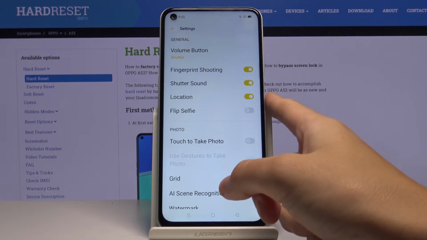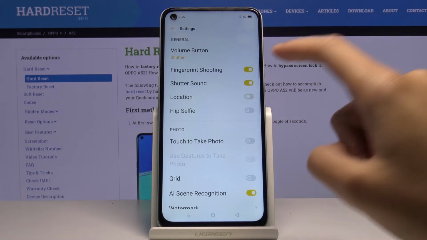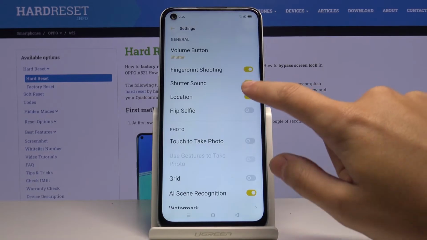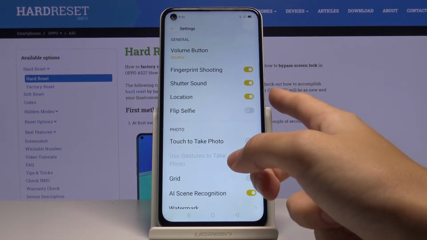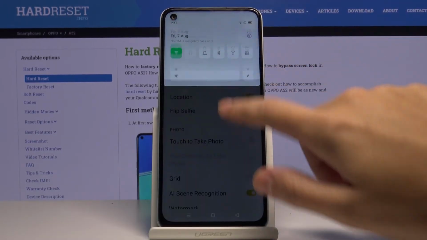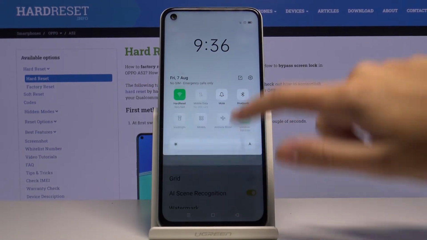And let's move to the location. By using this button we can turn off and turn on saving location info of our pictures. Also, the important information here is that to make it work correctly, when we really want to save the actual location of our picture, we have to be connected to the internet, for example the Wi-Fi, and we have to turn on the location services of this device. So remember about these two parameters to make it work.